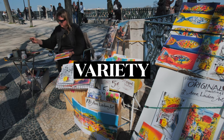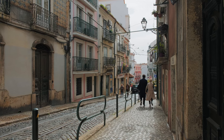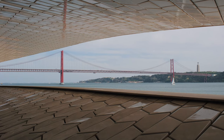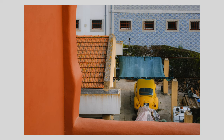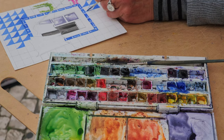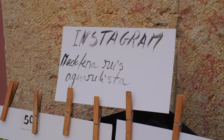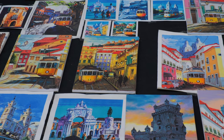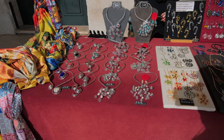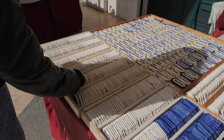The third reason is the huge selection of things to shoot. If you like characters, Lisbon is for you. If you like tight streets full of old buildings, they are all here. If you like open spaces with modern architecture, that's here too. Whether you love color or prefer black and white, Lisbon has you covered. The fourth reason is that English is widely spoken, which makes day-to-day life a little bit easier. The fifth reason is that Lisbon is very safe — it has frequently been voted one of the safest cities in Europe. Finally, the attitude towards photographers is the most relaxed that I've come across on the continent. Common sense still applies, however in general, people here were very open and very welcoming.